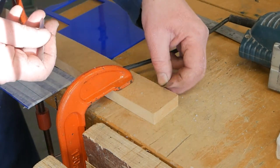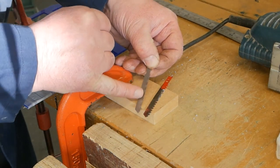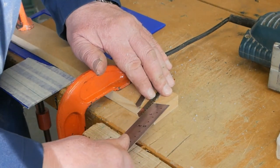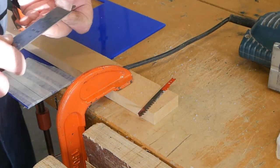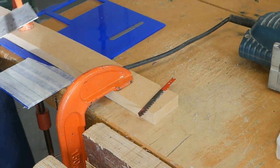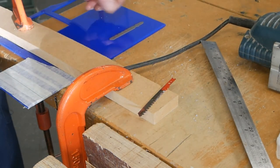So you can see this is for rough woodwork, this is for metalwork, so it's a much finer tooth and more teeth per inch than this one, of course. If we measure on this one, we've just got 6 teeth per inch, and on this one we've got 24 teeth per inch, and I've only got 4 teeth per inch, so I might be able to cut some hardwood with it. Certainly wouldn't be able to cut any metal with it.